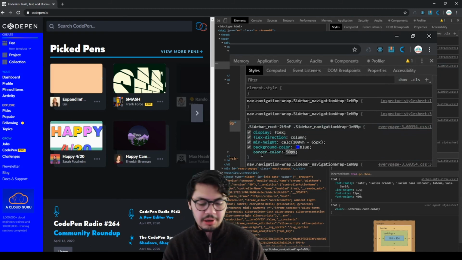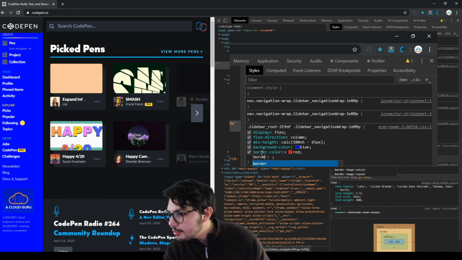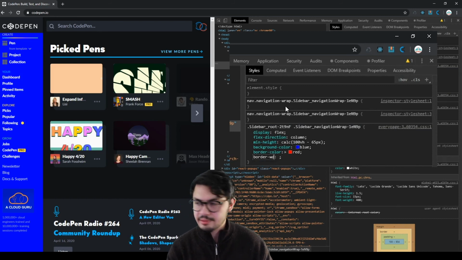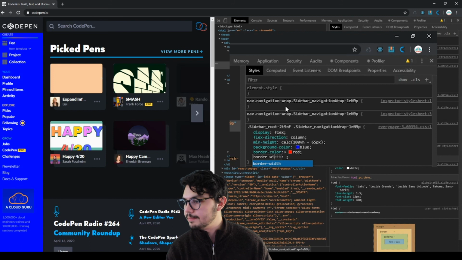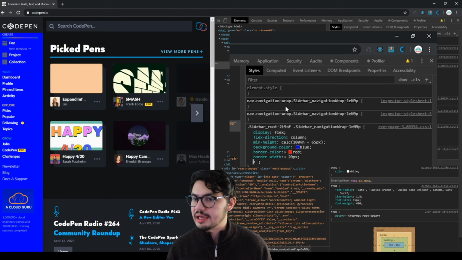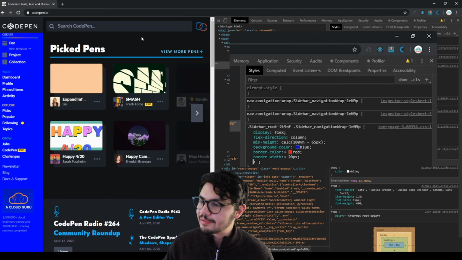And for the border color, I'm going to go ahead and choose red. And then for my border width, I guess I can't type, border width, I will be changing it to 20 px. And for some odd reason, we're not having anything happen.